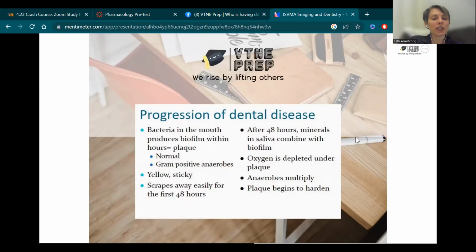But we typically can scrape away that film pretty easily within the first 48 hours. If you brush your teeth the next morning, you're able to get rid of all of that nasty bacteria and plaque that has built up. Any of you know what I'm talking about? No one likes it. Same thing with animals, dogs, cats, all of that. So we really say to people, try to brush your animal's teeth every single day if possible. And then people go, we can't do that, that's impossible. Even we are not the best at it. There might be a few of us that are good at it, but I brush my cat's teeth every night.